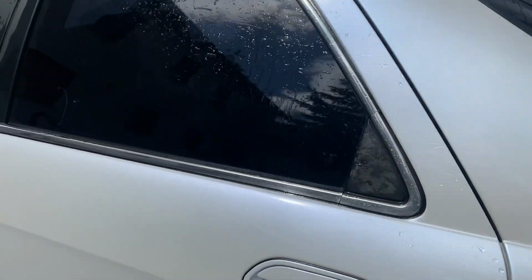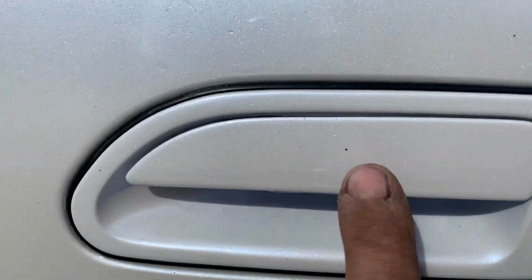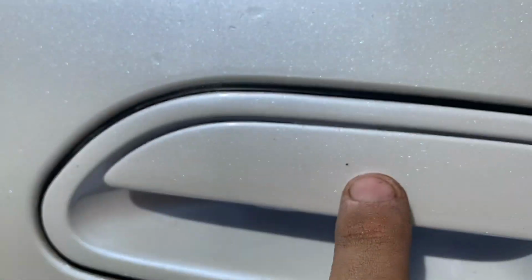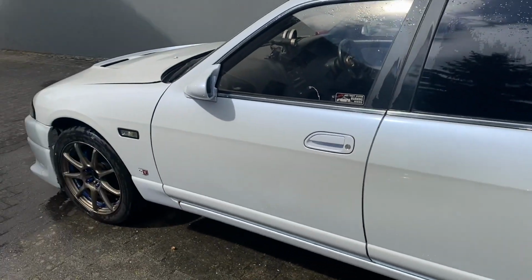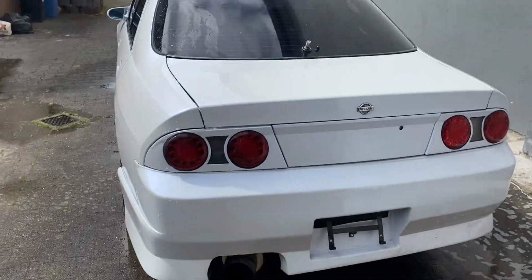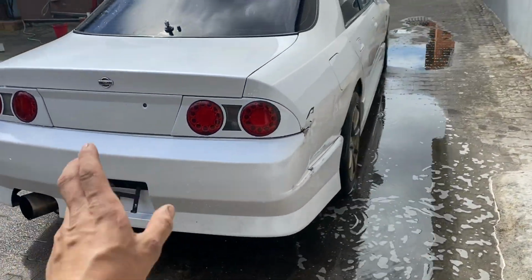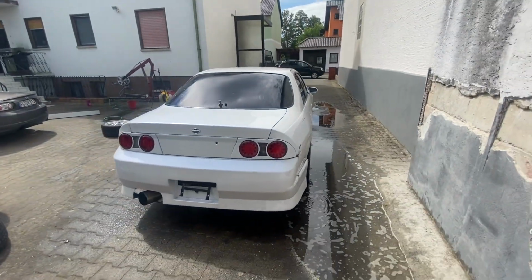So it's got a few blemishes everywhere, like some overspray or something. I could not get this stuff off. Looks like black. There's some red there, it looks like. So I don't know, some sort of spray paint probably, but no big deal. Overall, it's decently clean, minus the body kit, which I think we're actually gonna go ahead and fix. If I buy the correct paint, I think I'm gonna go ahead and fix everything, make it look a little more presentable, like I said. But let's get to drying.